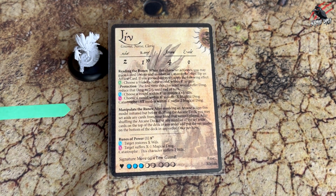Now we've got another ability here called Manipulate the Runes. After resolving an arcane action this model initiated, but before shuffling the arcane deck, you may set aside any cards from your hand that weren't played. After shuffling the arcane deck, put any number of the set aside cards on top of the deck in any order and put the remainder on the bottom of the deck in any order.